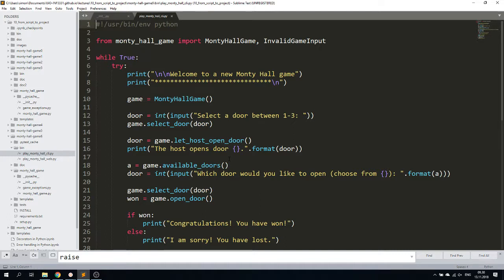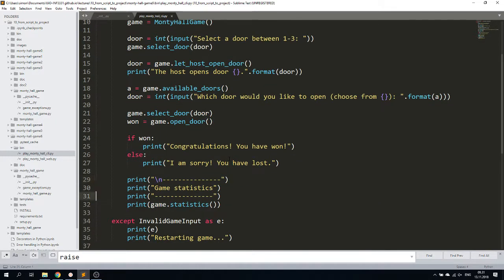In any of these commands, the user might provide an invalid door. But if he or she does that, I just catch that error. So I have an except invalid game input, and I print the error message and just restart the game again. I just say, okay, this game is clearly invalid, I discard it, and I start from scratch again.